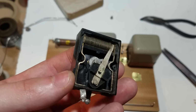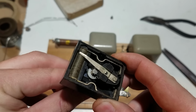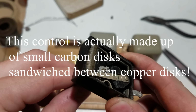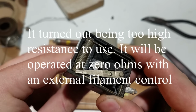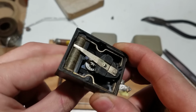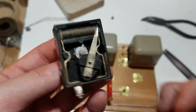So I took the cover off, and it actually has gearing in it. So here's the resistance wire right here, and then there's a little gear reduction to give you a fine control over that. Very, very complicated, kind of over-engineered, but pretty cool looking.